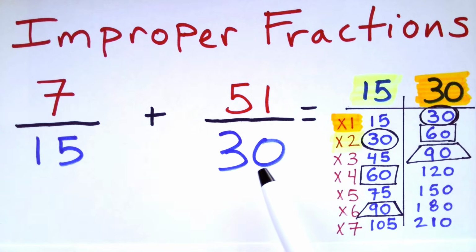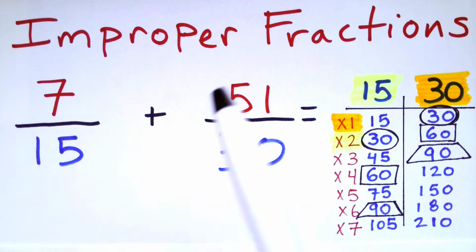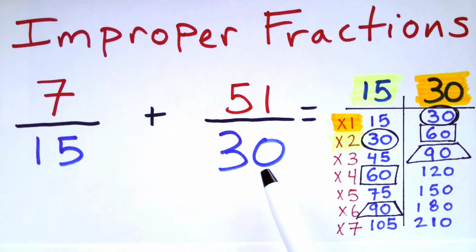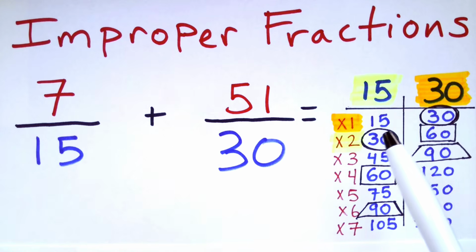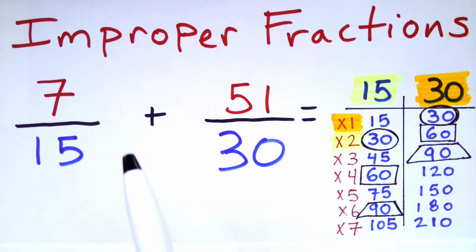It's 30. Now, I really don't have to manipulate this fraction here, because 30 is already there. But I'm going to show you anyway. I'm going to multiply 30 times 1, top and bottom, in order to manipulate the fraction. Then 15 times 2, top and bottom, to manipulate the fraction so we have common denominators. Once you have a common denominator, the same number in the bottom part of the fraction, you can add or subtract. Let's take a look and see what that looks like.